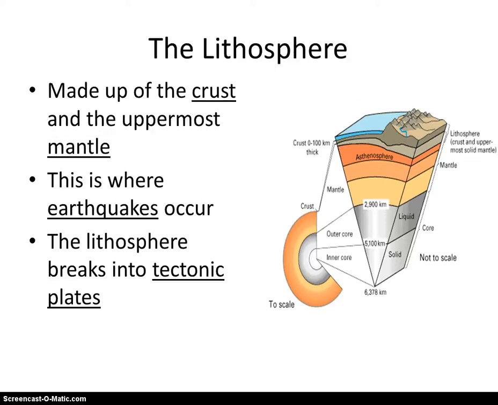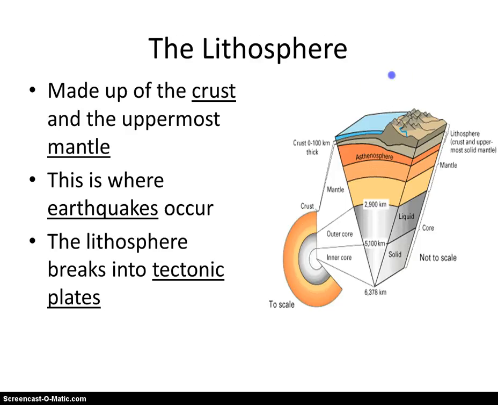The lithosphere is made up of both the crust and the uppermost part of the mantle. This is where earthquakes happen. So you think an earthquake is the entire Earth's surface? No, it's just in that section. The lithosphere is broken up into what we call tectonic plates. Very important words you should know.